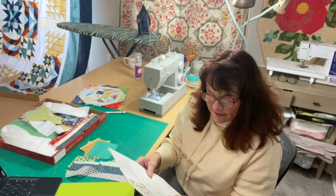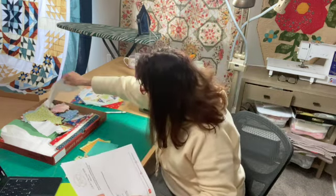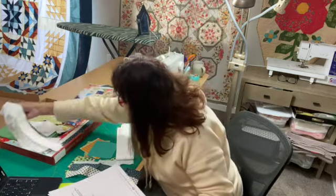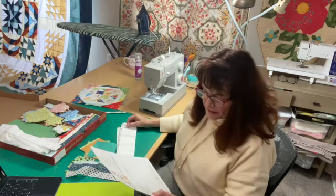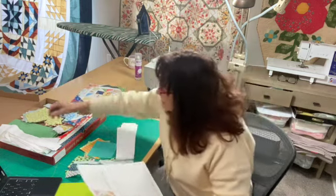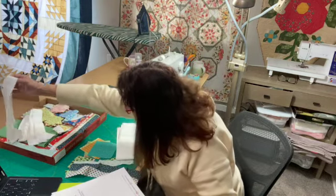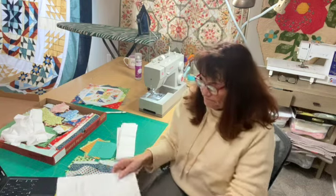And now we're supposed to have 16 white triangles. I think I need to cut those, actually. I don't think I cut those. Well, we'll do that. And then white rectangles. Guess I need to cut those too, so I'll get on that. And then we'll come back together and we'll sew it together, okay? So assemble all your parts and we'll keep going.